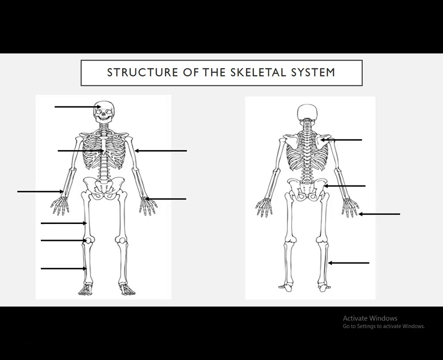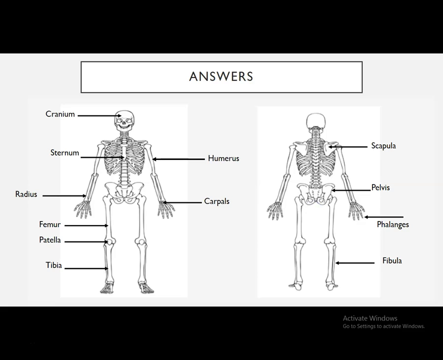Okay, so next one, structure of the skeletal system. This isn't every single bone we've done, this is just a few bones that again make up in the exam that are quite important. So again, pause this, fill it out, and then we'll go through the answer. So they are the answers that we should have. These are the bones of the skeletal system. There are obviously more that we need to be aware of, however, just for this revision screencast, I've chosen these ones here.